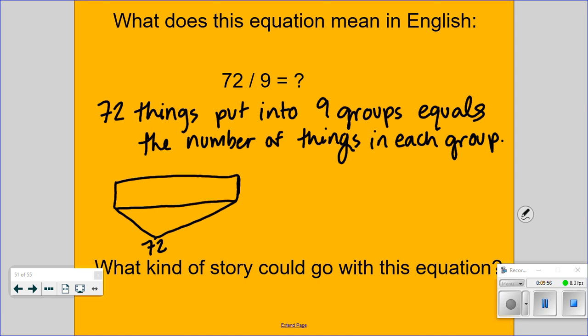But what am I doing with that total? Michael? Breaking it up into 9 groups. Yeah, how am I going to show 9 groups on a bar model? You can on the top bar, you can draw 9 lines, and then you can fit however much on any group in their own separate box. Yeah.